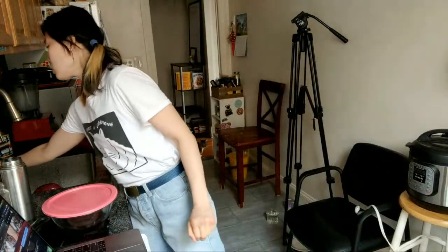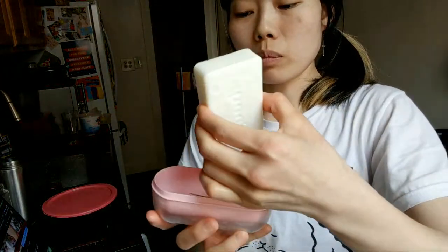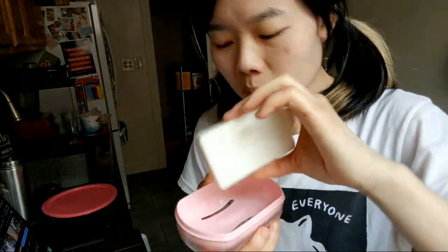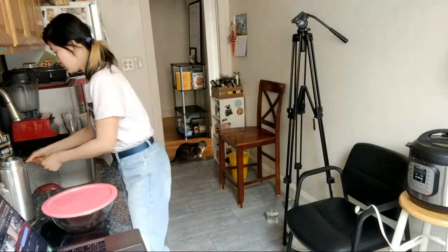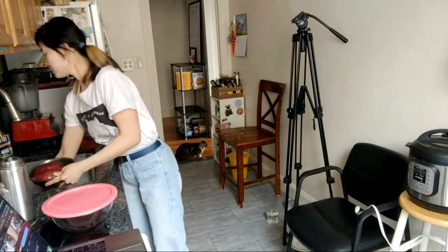For those of you who followed my existential crisis over using the last of my mom's rose bar soap that I found in her house, we have officially finished that bar, and we have moved on to another bar that I found in her house. It says good. I'm gonna guess I probably gave this soap to her too once upon a time, but it smells nice.